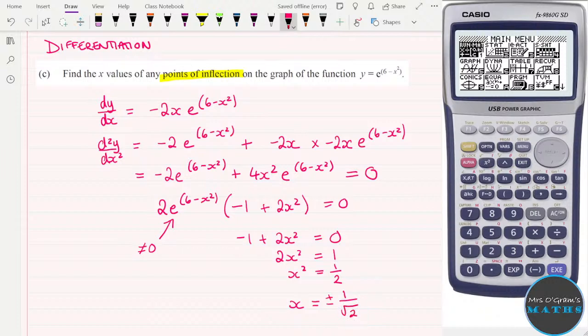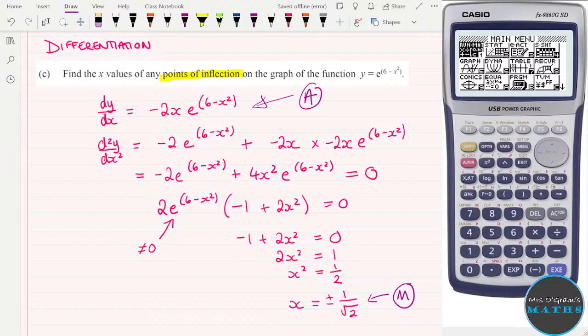Okay, now for that one, you can get the achieved mark within there, and I'll just check where that is before I pop that on there. Okay, so the achieved point was for doing the very first step here. Just that one there, that one got you an achieved. And then getting to the end here was where the merit was, but they actually specified in the mark scheme that you didn't need the plus or minus, so if you only put plus, a positive answer there like 1 over root 2, you still would have got the mark.